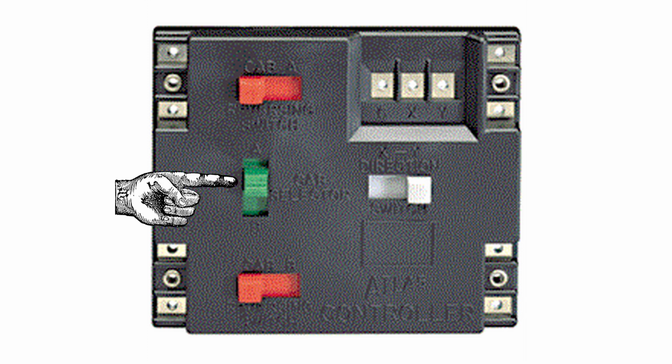Now you can run your reversing loop from either cab, cab A or cab B, and that is selected here with the green switch. So you can throw that to A if you want your reversing loops to run from cab A, or B for cab B, of course.